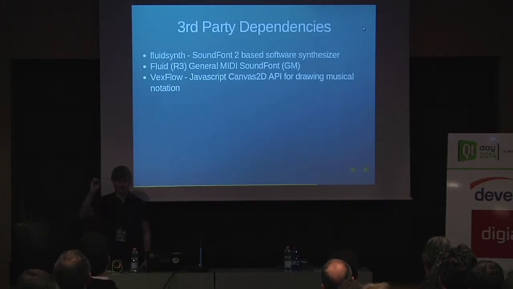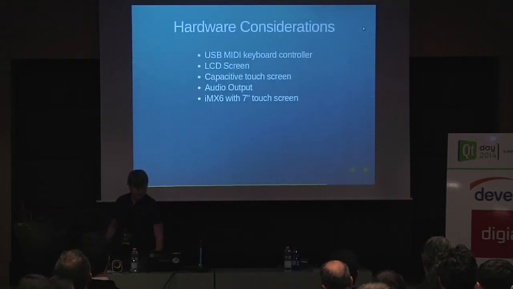To do the visualization of the notes, like drawing the staves and showing you the location of the note on the staves, I'm using a JavaScript library that was intended for an HTML5 application. It's a library written completely in JavaScript that was intended to run in the browser to display musical notation. I took that and, modifying only 3 lines of the JavaScript code, was able to run it in Qt Quick 2 using the Canvas 2D API. I'll show that in a little bit, but that's something pretty neat about this.